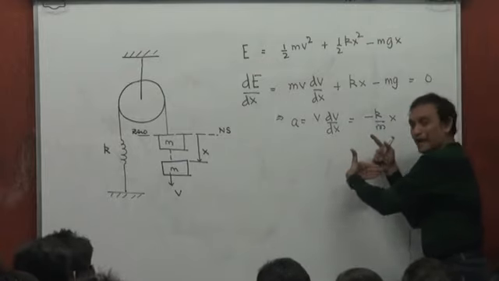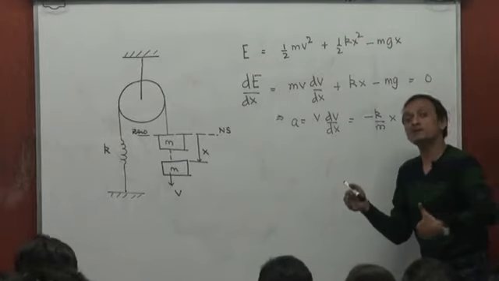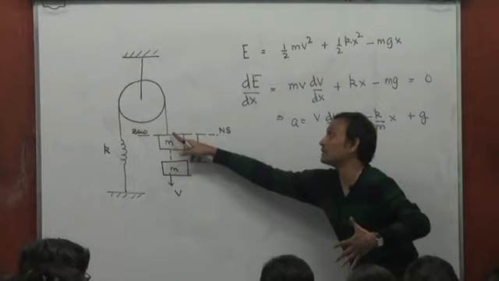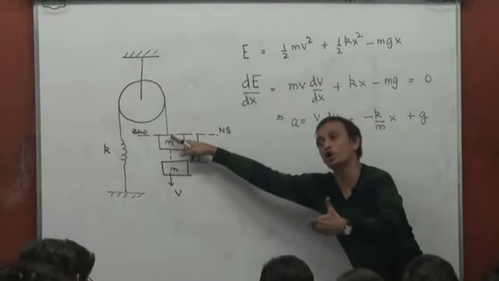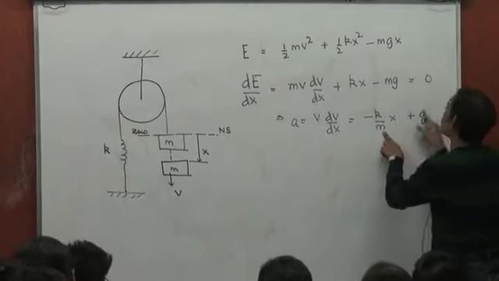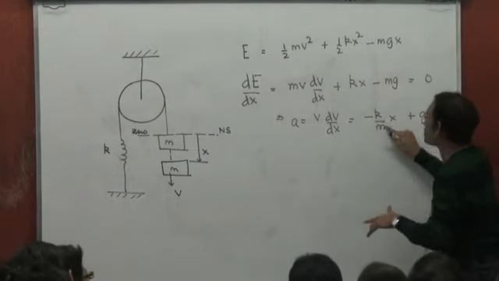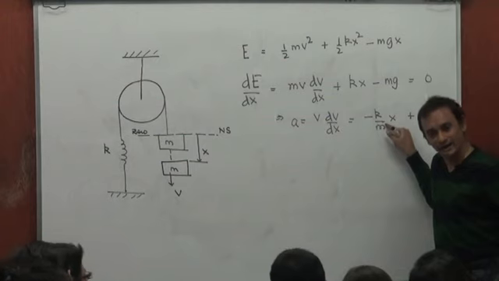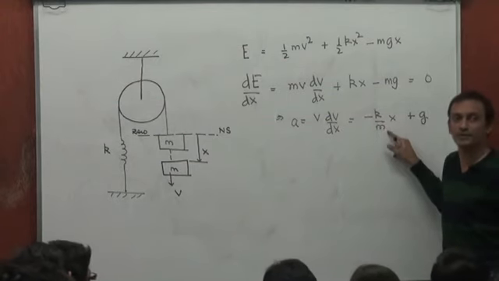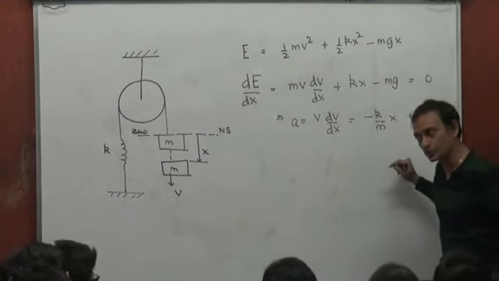So the motion is simple harmonic, but its mean position is not the natural unelongated state of the spring. It's x equal to mg by k that is the equilibrium state for the oscillator. The omega of oscillation will be root k by m for sure, right?